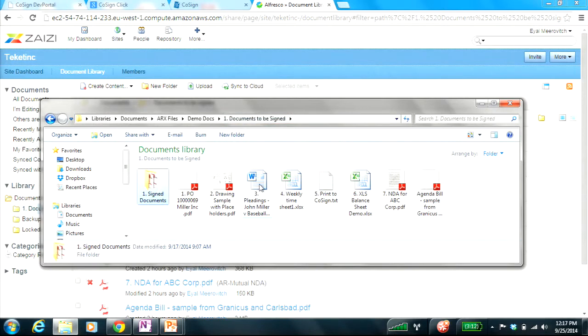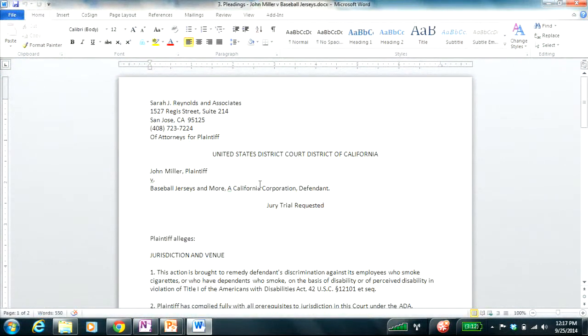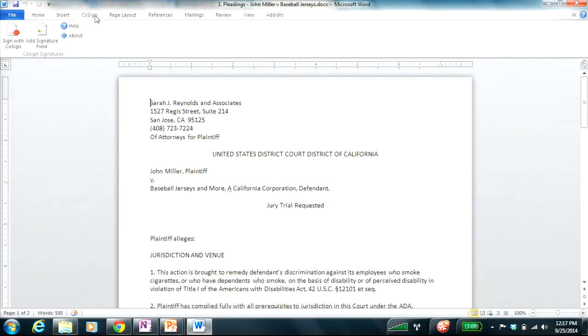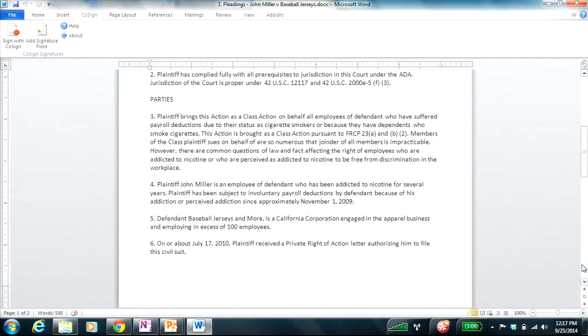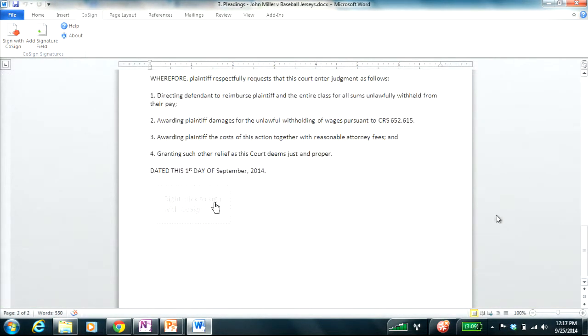And if I was in Microsoft Word, again, this is a thick client. We install in the Office suite in the ribbon. It's not an unusual thing for a lawyer to have plugins in their office, that they have other plugins for scrubbing the documents and stuff like that. But we're deployed right here in the ribbon as CoSign. I also have a correspondence, and this is a typical thing. I'm sending a letter to someone. Please don't do that anymore, otherwise I'm going to sue you. Okay? It's kind of what they do, and it's $1,000 to hire your lawyer to write that letter, right?